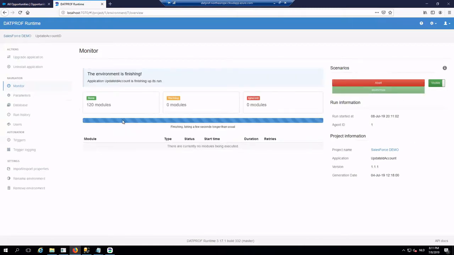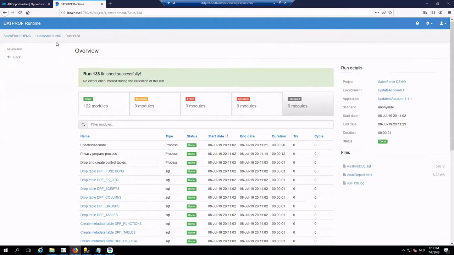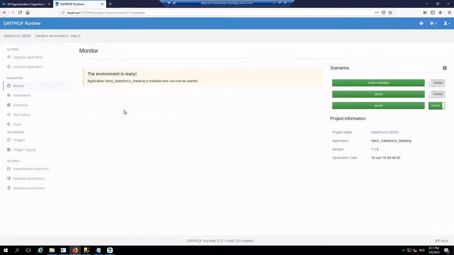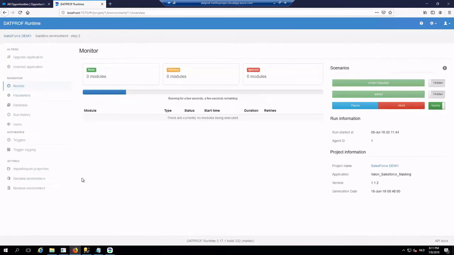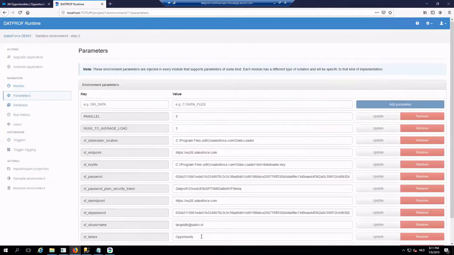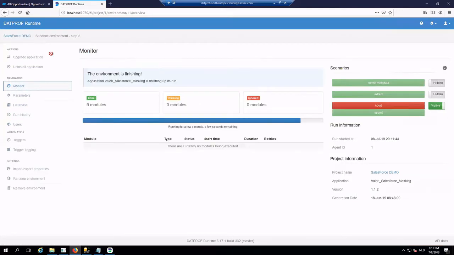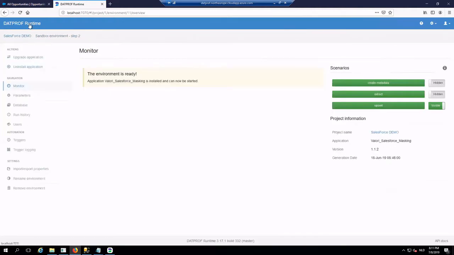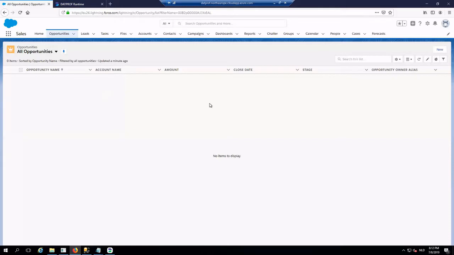So this job is running, and right now what we did is we updated all the account IDs from the old ones to the new ones. And since we have done that, our opportunity can now be upserted and be connected to the newly created account ID as well. So I go to sandbox. Again, I'll run the upsert, and this time we will just do it for only opportunity instead of accounts. It's taking a few seconds, and voila. The sandbox should be filled as well with the new opportunities.